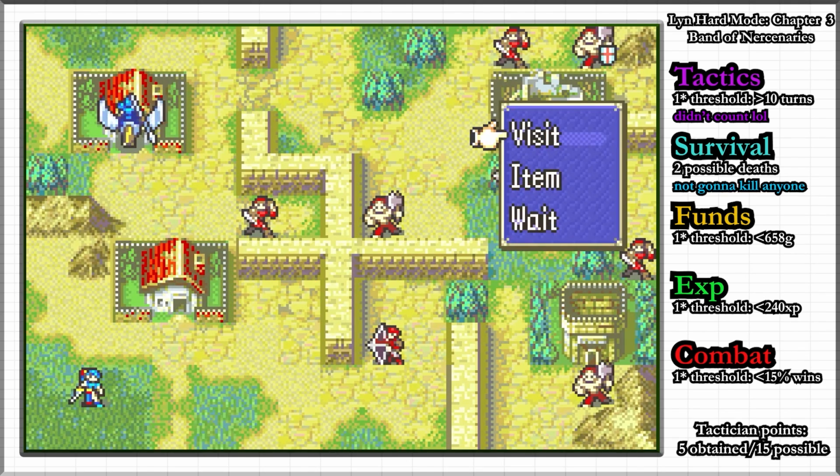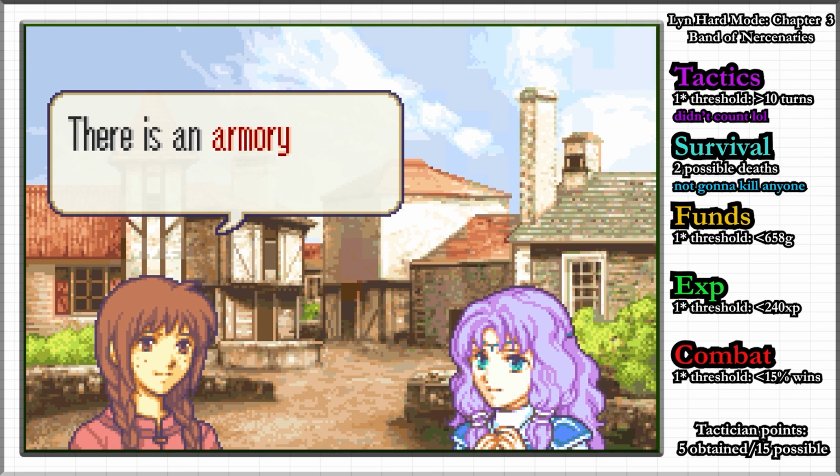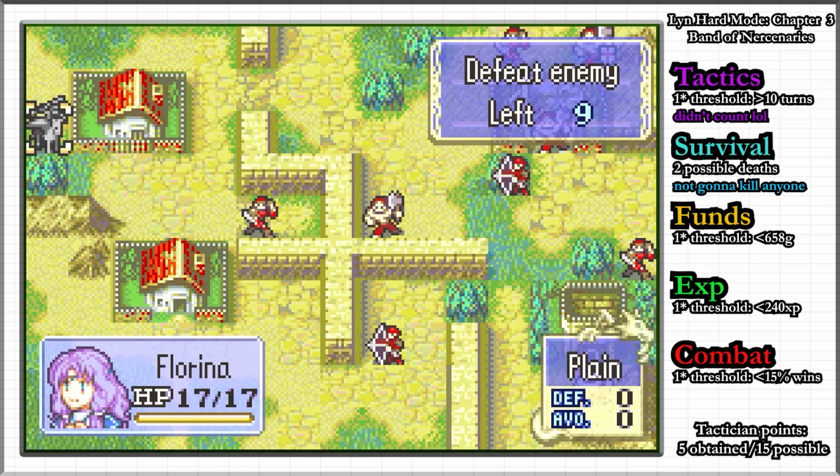The funds rank will be kind of tricky. Visiting the upper village grants us 2,000 gold, and that combined with Florina's and Will's possessions add up to 3,290 gold, so I will have to cut that down to less than 658.